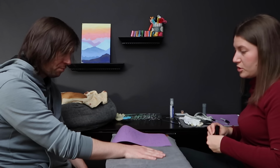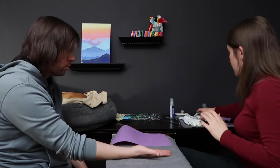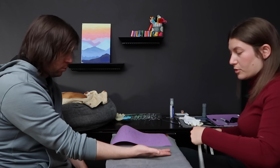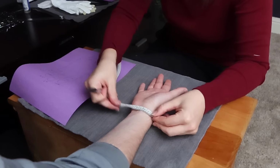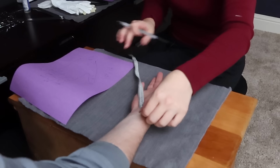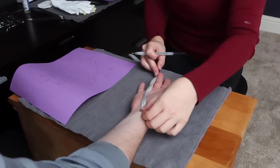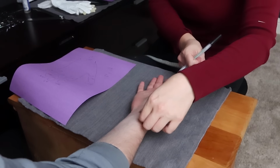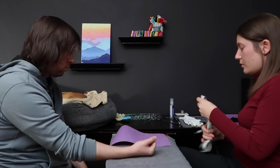Let's go ahead and check the opposite hand. The inside of the hand, and just check against that. Make sure there's no major differences or tapering. Again. And that's very normal. All right, relax for just a moment, please, Jeremy. And do you want to stick with blue or try a different color? Let's go with purple this time. Purple, okay.